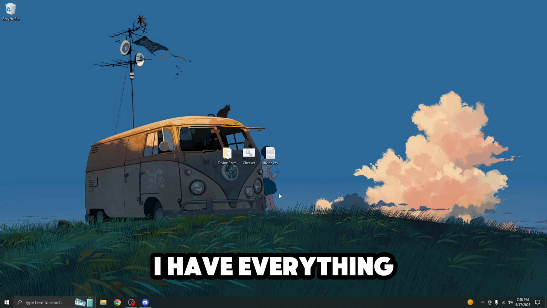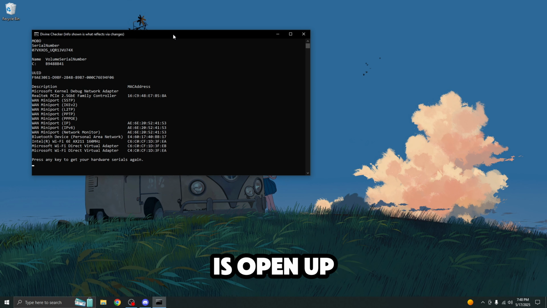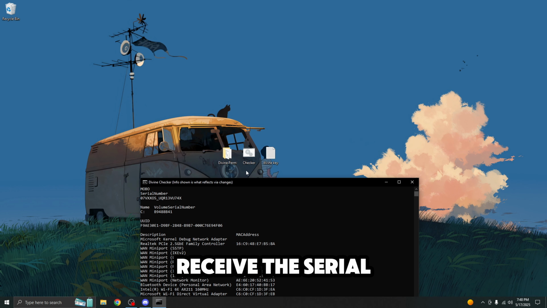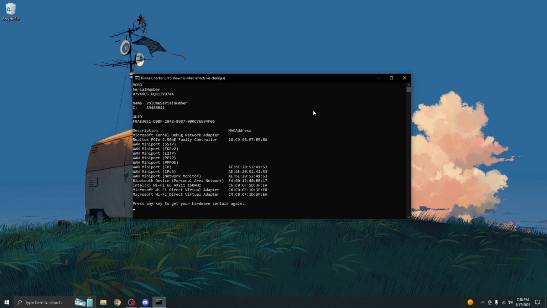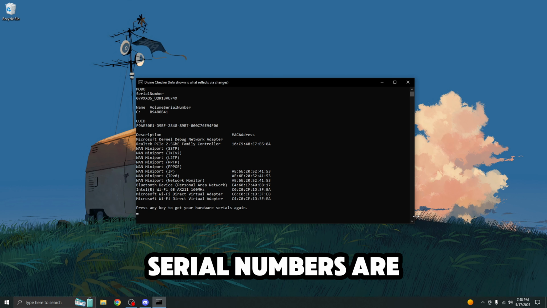All right, guys, so I have everything installed, as you can see right here. The first thing that you want to do before you spoof is open up the serial checker. You're going to receive the serial checker upon your purchase, so don't be worried about that. As you can see, all of my serial numbers are displayed here.